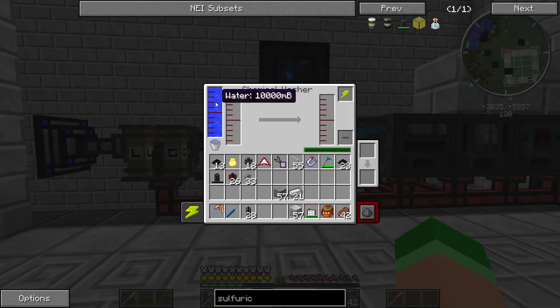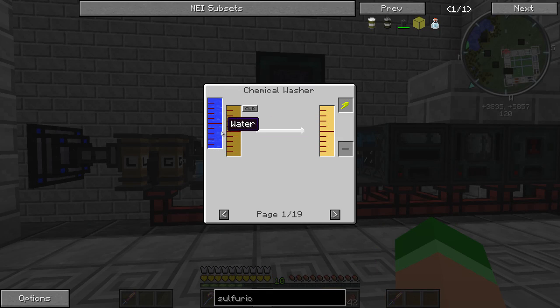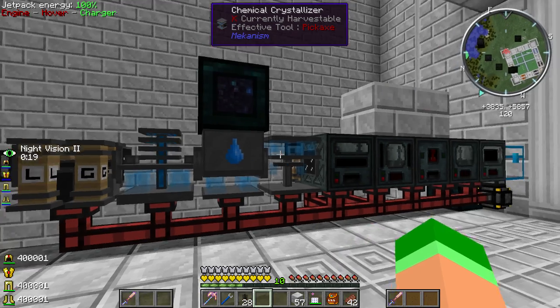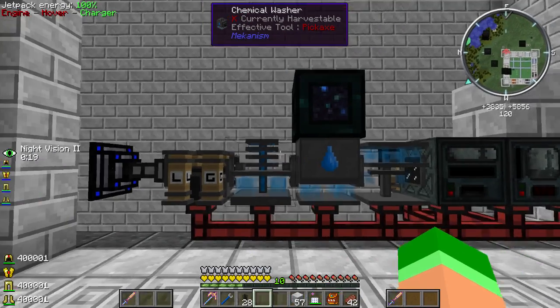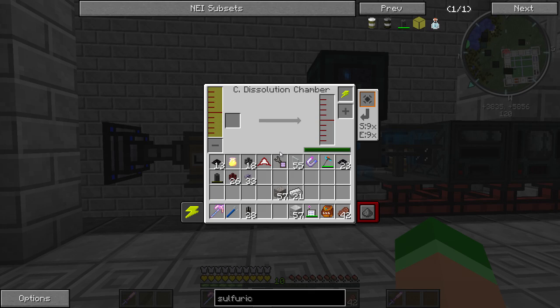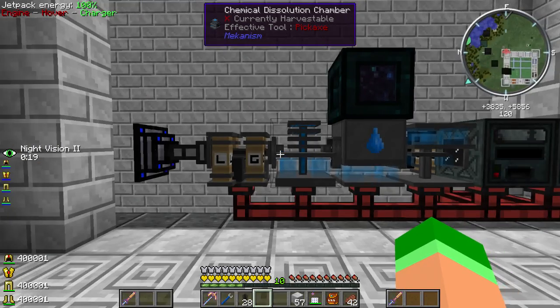This one, you have to input water into. Okay, not a problem. We're inputting water, and it's going to get a dirty slurry, or I guess normal slurry, into clean slurry. I just call it dirty slurry because dirty, clean, whatever. But normal slurry. Okay, so water's the only input. That's done. Check. This is the one that gets a little bit more complicated again. The chemical dissolution chamber. So for this one, you basically just put in an ore, any ore you want, with sulfuric acid, and it will make that dirty slurry, which goes into the next one.